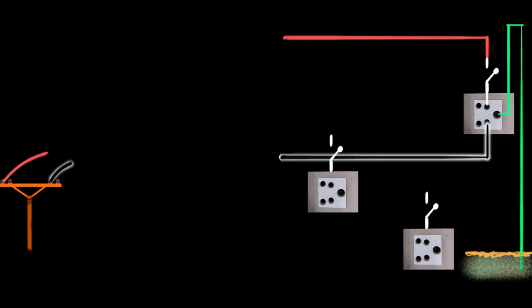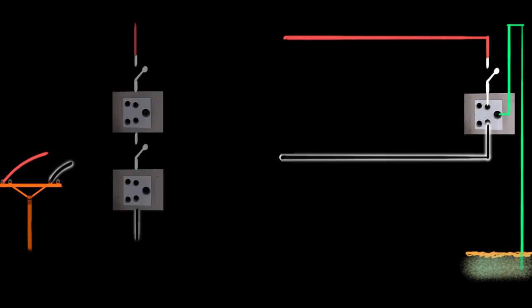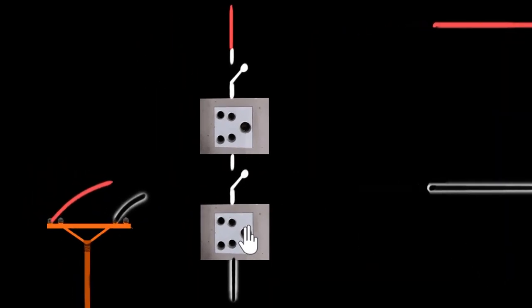All right, if you've given it some thought, let's see. Let's start by exploring the series connection. The series is when you connect them end to end, right? Now, one immediate problem you can see over here, when two plugs are, let's say, connected in series, is that if you were to close one of this switch, let's say I put my mobile to charge over here and I close one of that switch, no current will flow over here. Why?